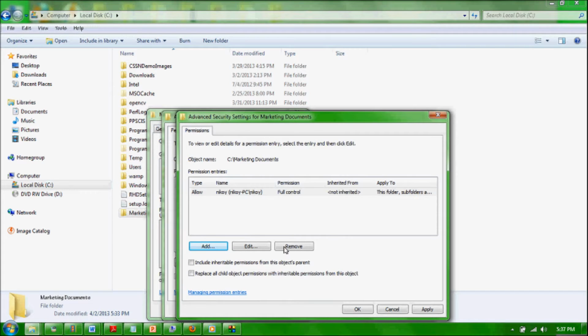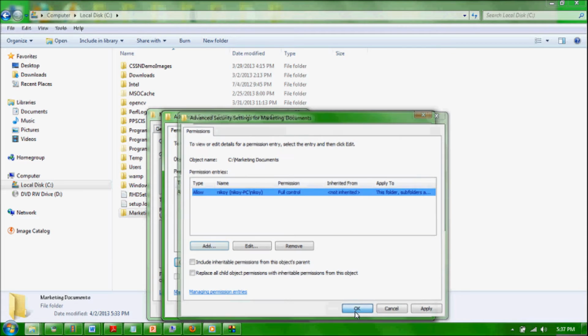Note the new permission entry on the permissions tab in the advanced security window. Notice that the inherited from column shows as not inherited for the directly assigned permission.